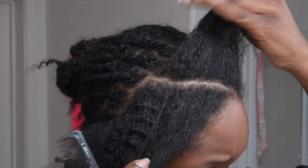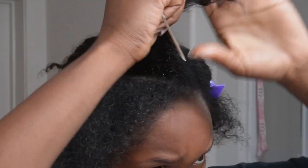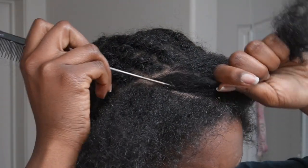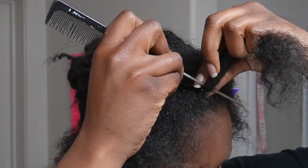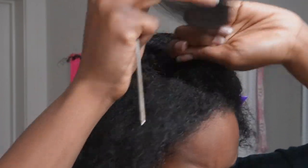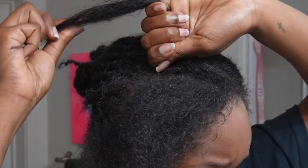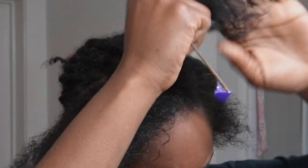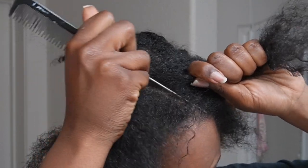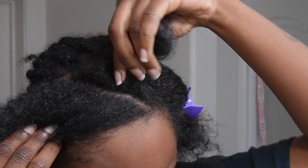At the beginning too, I mentioned water, but you also need a water bottle for the water as well. And this is just, you know, to create slip. If you know your hair is a little bit dry, it's just to make it easier to part as well as brush through. I will show the way that I twist my hair 2 times in this video, slowed down as well as other parts of my hair as well. But I will have the rest of this sped up.